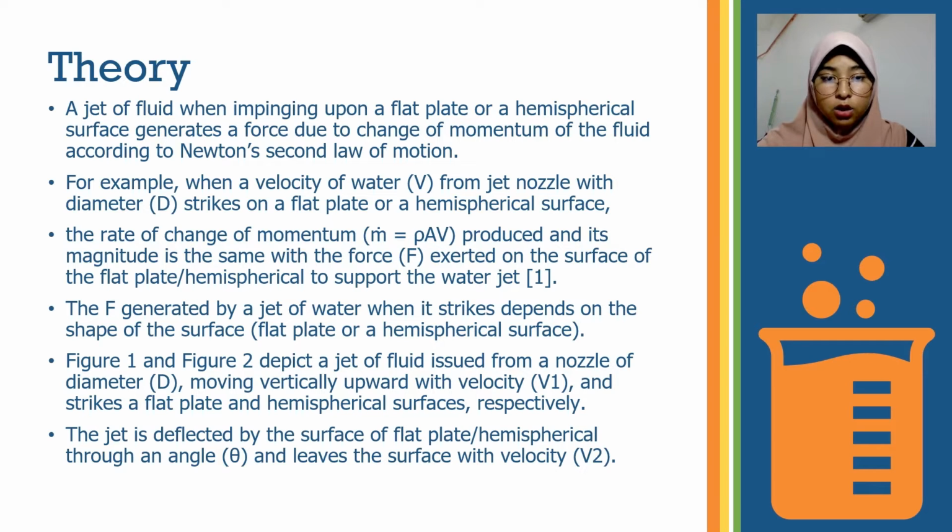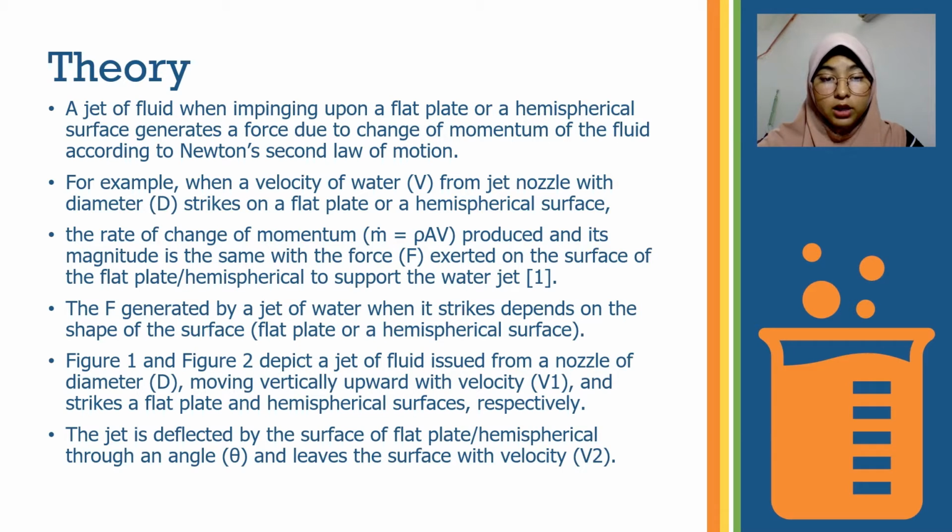For example, when water from a jet nozzle with a given diameter strikes a flat plate or a hemispherical surface, a rate of change of momentum is produced, and its magnitude is the same as the force exerted on the surface of the flat plate or hemispherical surface to support the water jet, as you can see in Figure 1. The force generated by the jet of water when it strikes depends on the shape of the surface.